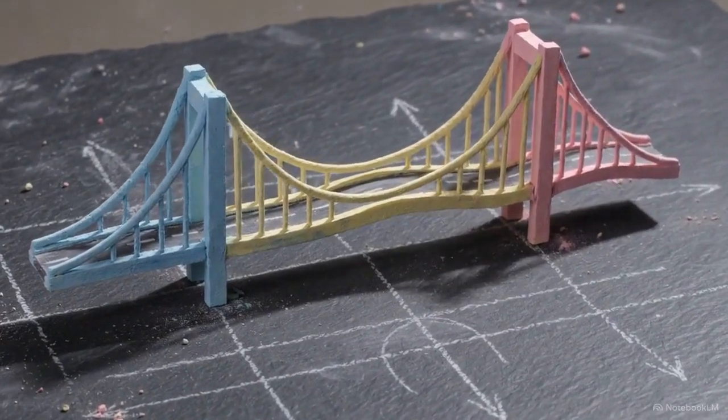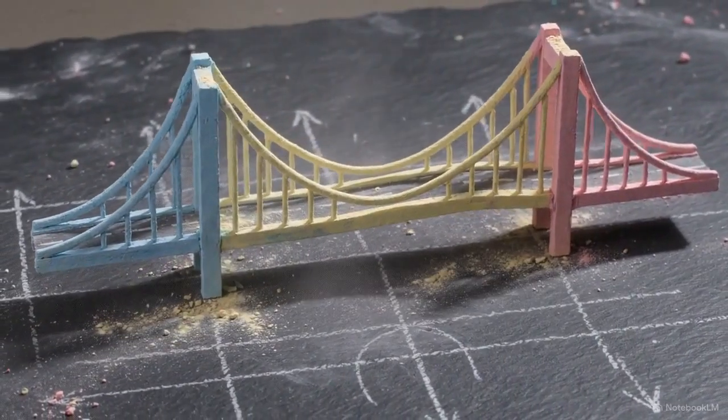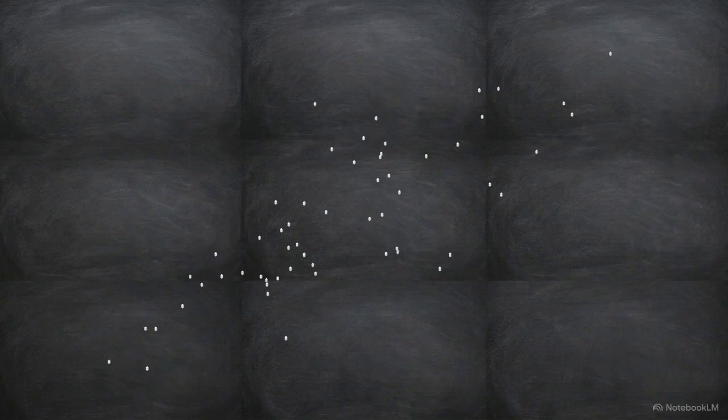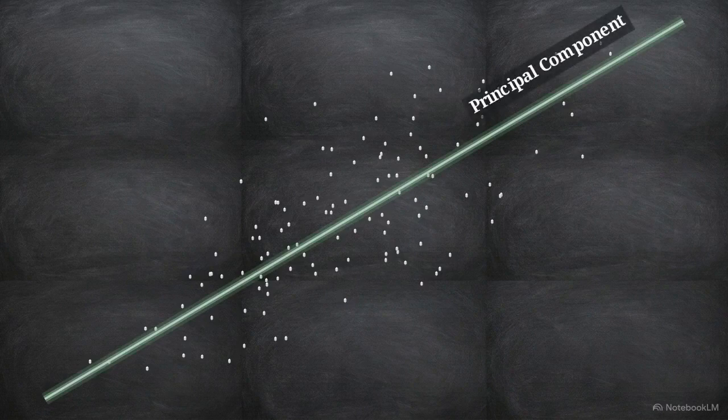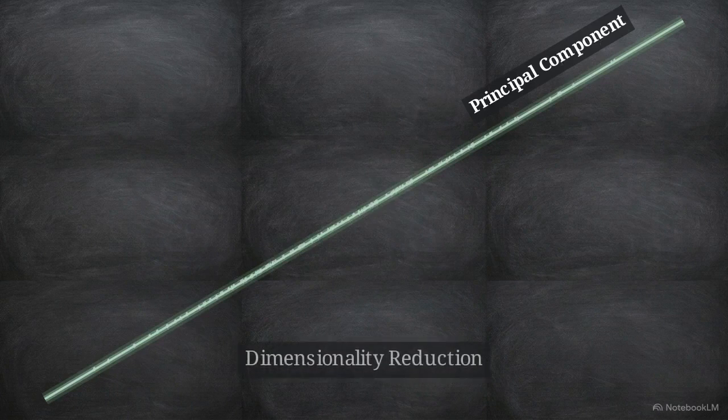Just as our matrix has natural directions of stretching, physical objects have natural directions of oscillation. Civil engineers calculate these eigenvectors to find a bridge's vibration modes, the specific ways the structure prefers to sway, allowing them to design against a collapse. In data science, a technique called principal component analysis uses these same calculations. By finding the eigenvectors of a massive dataset, researchers can identify the primary directions of variation, cutting through the noise to find the most important patterns.